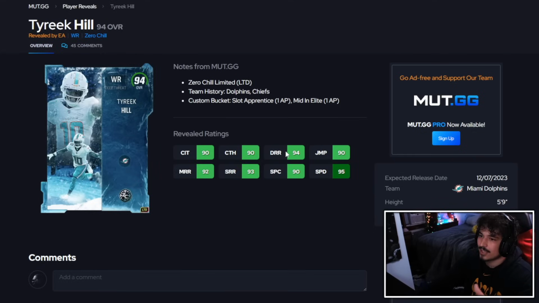And obviously, the first Tyreek Hill didn't last as long as we thought he was going to because of his route running. This one, we're not going to have a problem with that. He's got 94 deep route running, 92 mid, 93 short. He will most likely be the best wide receiver in the game with an A+. Crazy stats, crazy discounted abilities. Tyreek Hill is going to be an absolute monster.